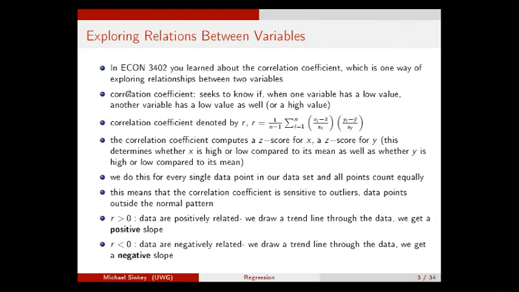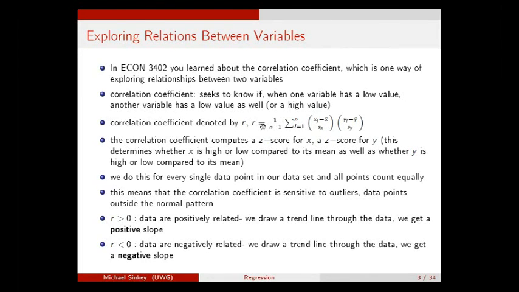So let's take a look at what this correlation coefficient is. We're not going to compute it in this class, but it is worth knowing what it is. Correlation coefficient is denoted by R. And what it does is for both x and y, so we have two variables here, we essentially compute a z-score. We compute one for x, we see if x is far away from its mean, and we compute one for y. We see if y is far away from its mean. And we see if it's larger or smaller.